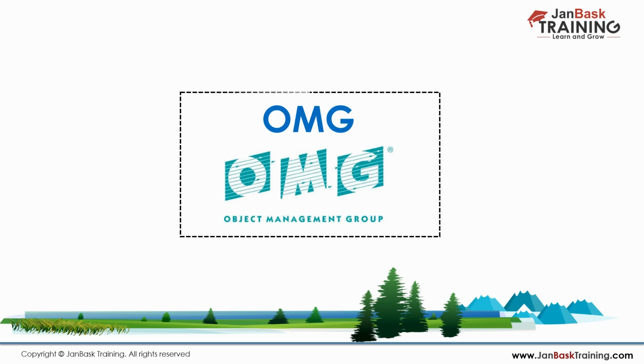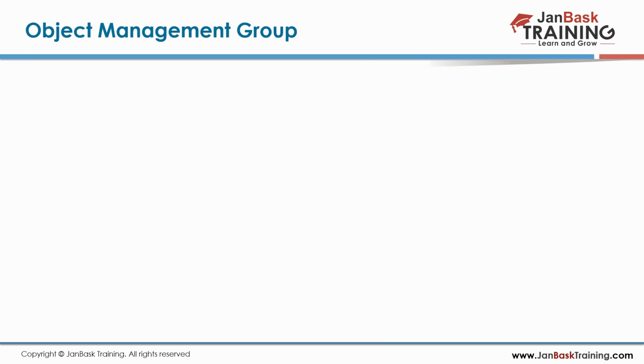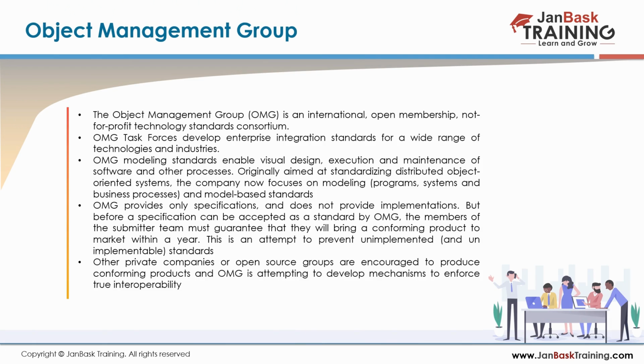Now, talking about OMG, what's that? OMG is the Object Management Group. The Object Management Group is an international, open membership, non-profit standards group that helps with creating visualized designs, executions, maintained software, distribution orientations, and other company-focused and model-based standards. It's an object-oriented group that helps you create certain diagrams, and it's a non-profit organization.